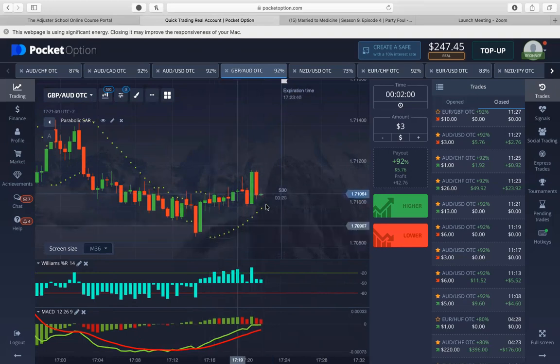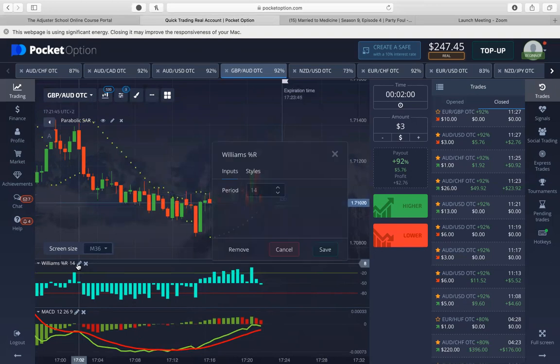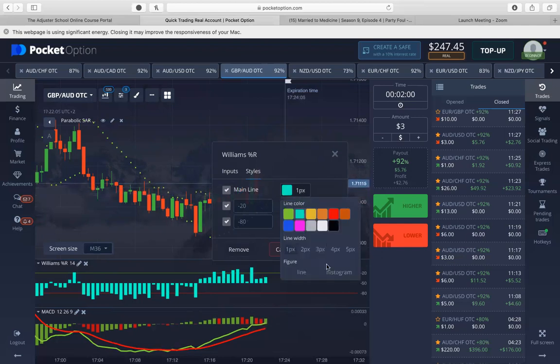Now, this is not the only indicator I use. I also use the Williams, but I do not use it regularly. When I use the Williams, I like the histogram. And in order to get it to be the histogram instead of just the line, when you add it here, you click on the edit button, which looks like a pencil, go into styles, and then click on main. And here it's going to ask you if you want it to be the line or if you want it to be the histogram. I prefer the histogram because I don't have to guess if I see that it's coming down or going back up.